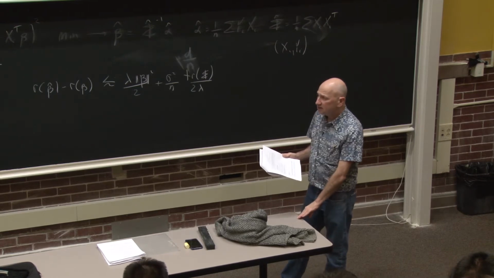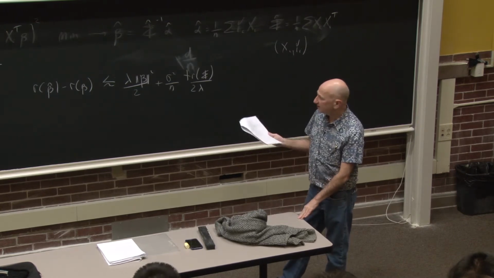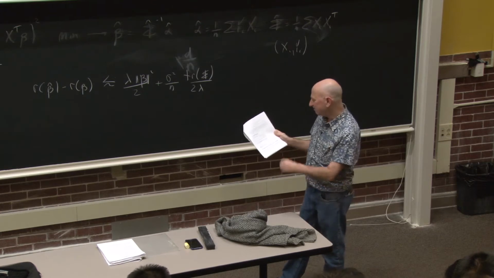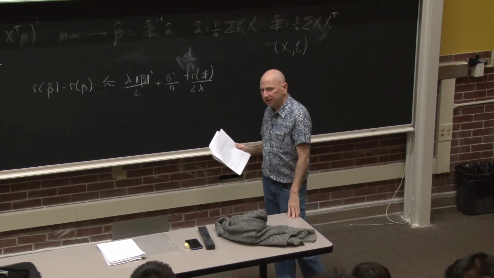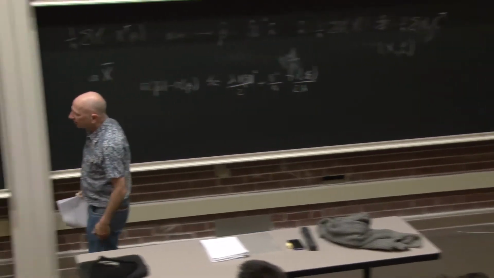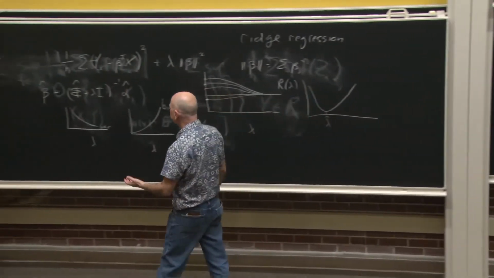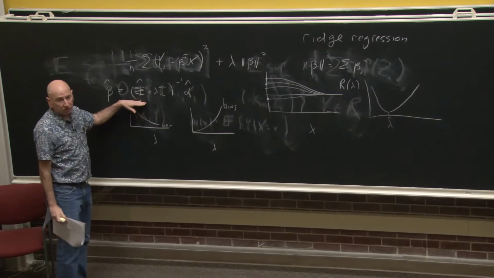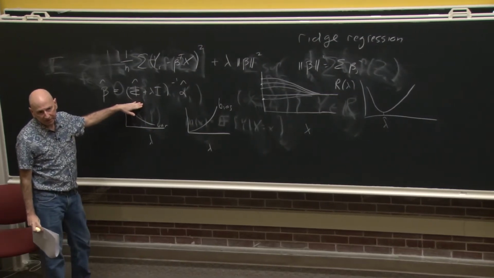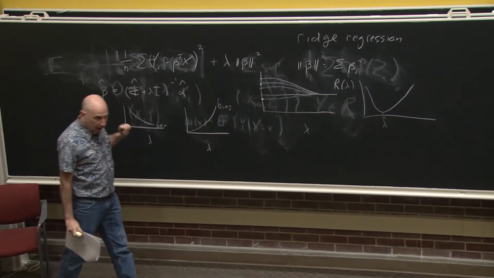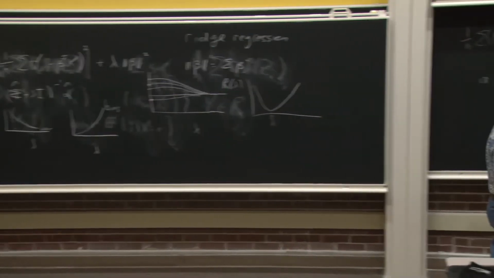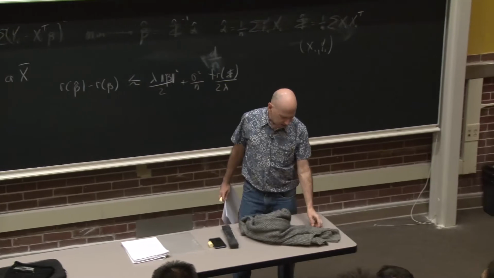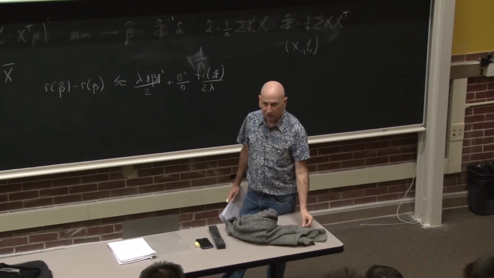Ridge regression is nice and simple because it has a closed form solution and it's very easy to study. Admittedly, the proofs of these results are fairly complicated, but the basic idea of getting the mean and variance of this estimator is fairly simple just because we have a closed form solution for the estimator. Okay. However, ridge regression is not, I don't think, the favored method these days for two reasons.